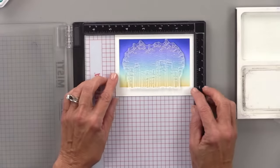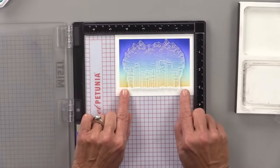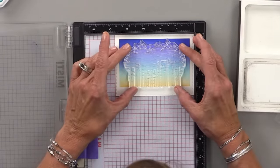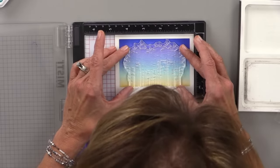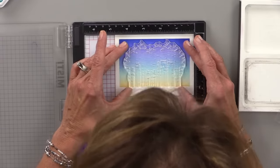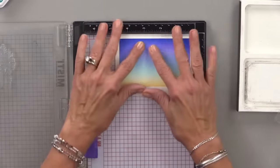And make sure it's as straight as it can be because these are stick trees, you know, they're straight up and down. And I also want to make sure that I've got it close enough to this side. So I'm going to move it just a skosh. Don't ask me what a skosh is. I'm sure somebody knows what a skosh is. Okay. There, I'm going to pull that off there. And this still has a little tape on the back, so it's holding on pretty well.